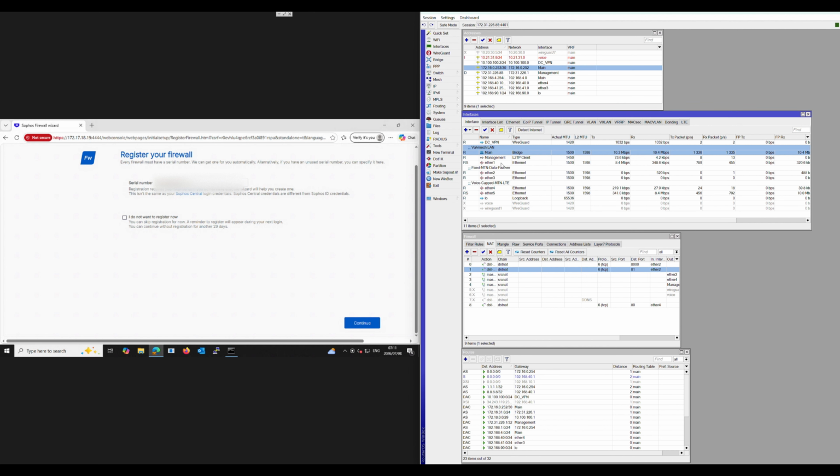Under the bridge, Ether 1 and Ether 5 are both members of the bridge interface. There are two members, and on both of the members and the bridge interface, this network is assigned.